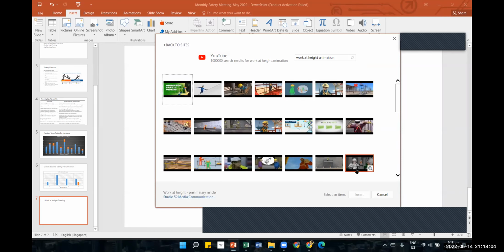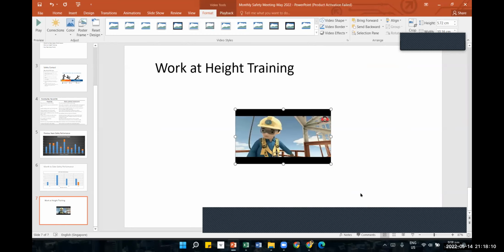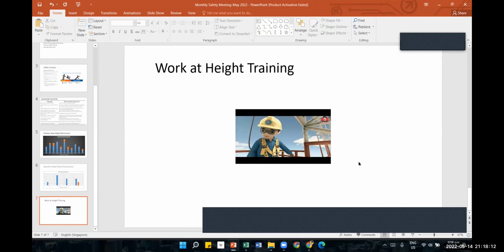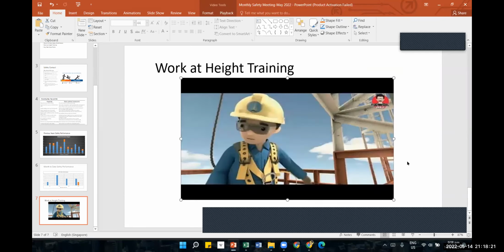So I know which video I want. I selected the video and I inserted the video. Okay, so the video will be here. You can actually increase the size of the screen by dragging it.